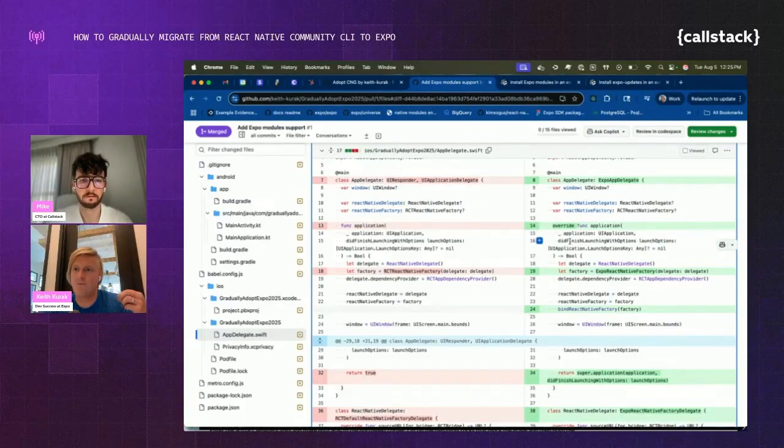All the Expo modules in the Expo SDK are built on the Expo Modules API, which has hooks into these lifecycle methods. So as long as your app delegate implements Expo app delegate, any time you install an Expo module, if it has some startup hook or some other lifecycle hook, it will automatically be integrated. So your app delegate, even when you're pre-CNG and you're checking in this code still, is a very clean app delegate because you don't have to add custom bits of code just to hook into native lifecycle methods. Yeah, that's really handy, honestly.